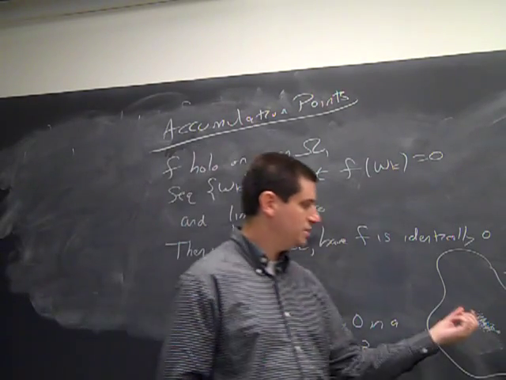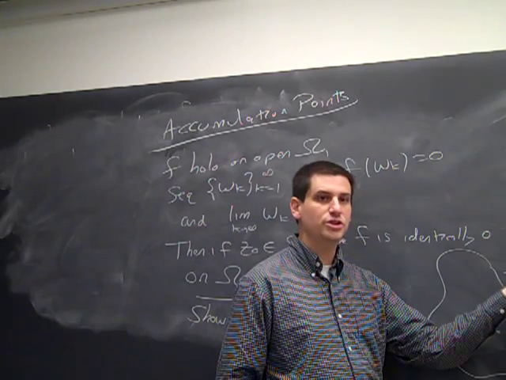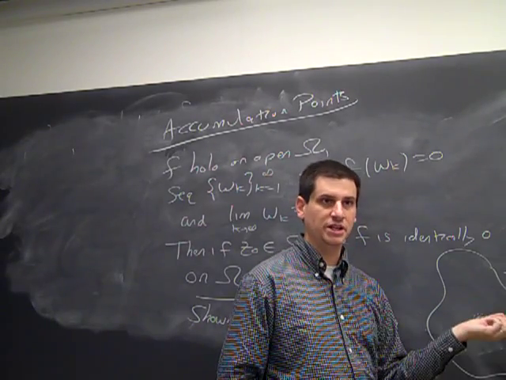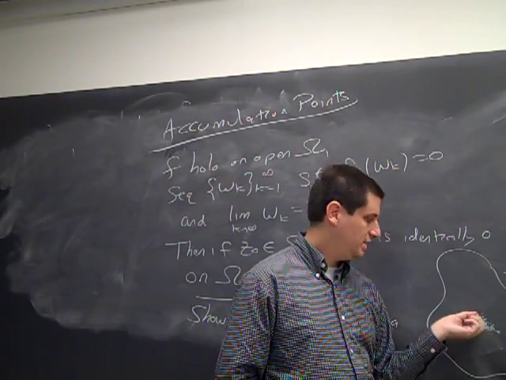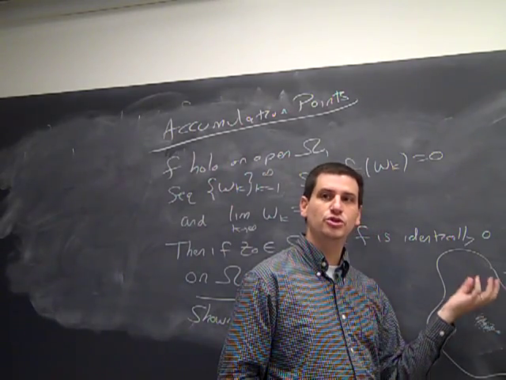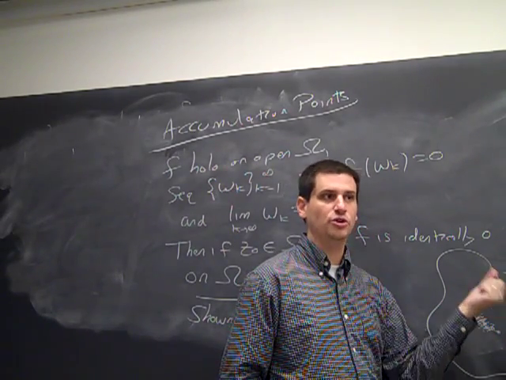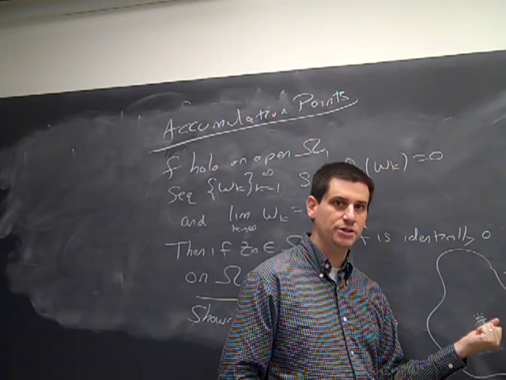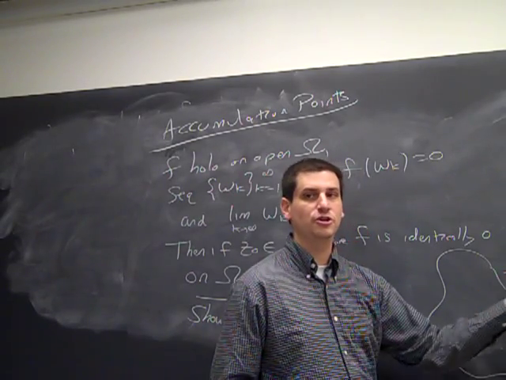And so the only possibility is you look at U, the set where my function is identically 0. And clearly that contains this open set here. You can show that that's an open set. You can also show it's closed because it contains its limit points. And you can show that you can't have such a decomposition.